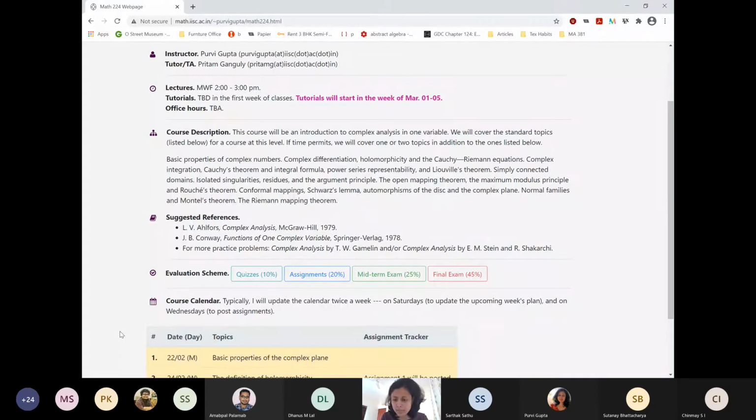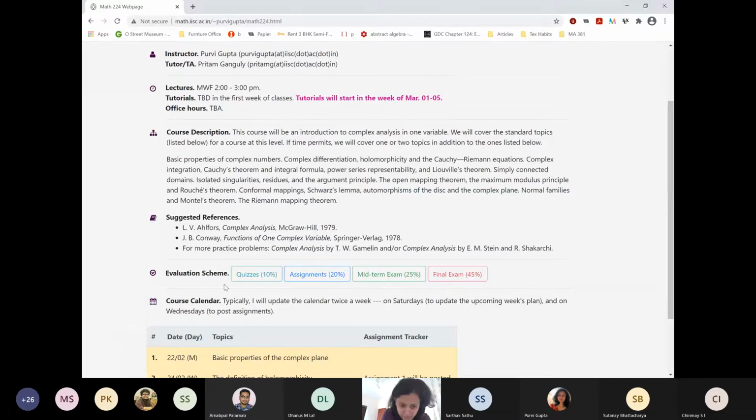Assignments as well. I'll post the first assignment on Wednesday. On Wednesday, I'll discuss a little bit about how you submit these assignments and what the rules are. Let's not waste time on that today. But expect the first assignment to arrive on Wednesday, and typically it will cover the material that I'm going to cover in this week.